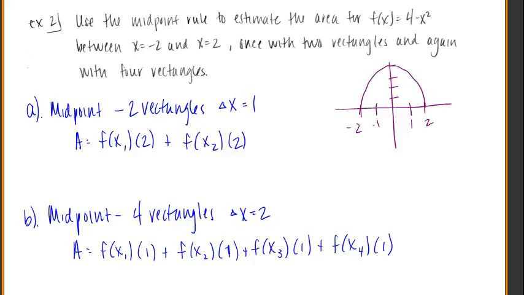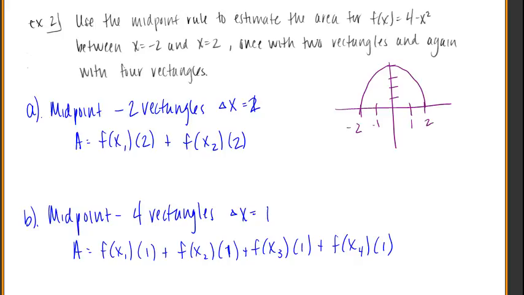Okay, with the midpoint rule, how we're going to draw that or how that works is again, one time we're going to do it with 2 rectangles, so that means the length of each of these 2 rectangles has got to be, I wrote a 1, that's got to be a 2, I've got them backwards here, and then this one down here has got to be the 1. So if you're going to divide a total width of 4 into 2 equal pieces, obviously it's 2 and 2, and then for the 4 rectangles, each of those has got to be a length of 1. Divide the total width of 4 from -2 to 2 into 4 equal parts, it's going to be by 1. Okay.